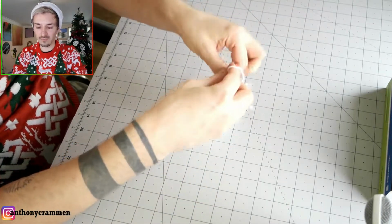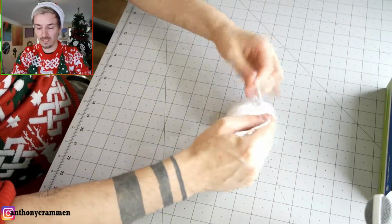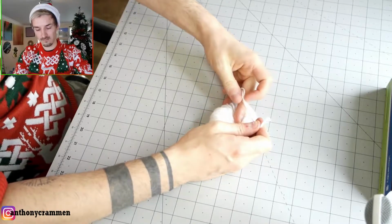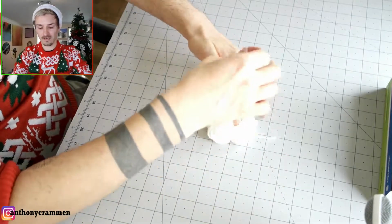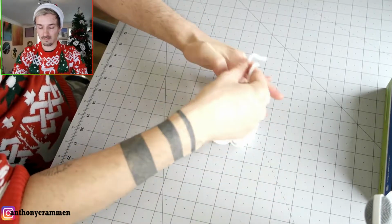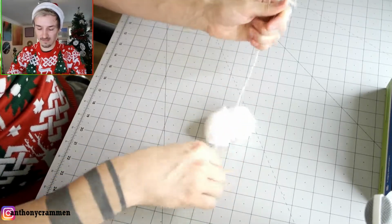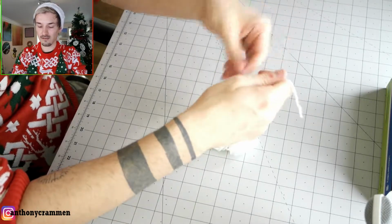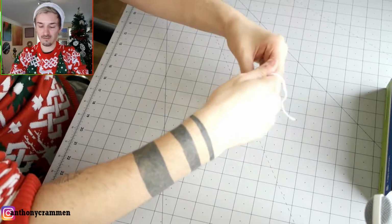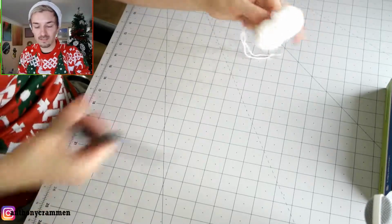This will be a bit tricky because you want this really tight, because otherwise it'll all unpick. Hold that bottom bit the best you can with your finger. This is when the fancy tools will come in handy, but it's really easy not to use them. Tie a second knot, and then you want to tie a 3rd one, and maybe even a 4th one, like that. And just hang on to these strings.